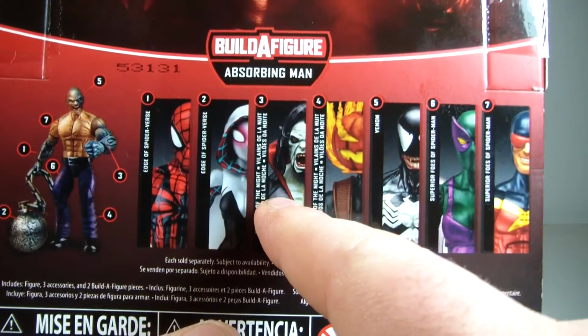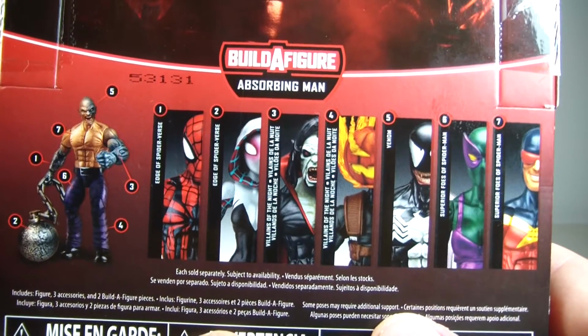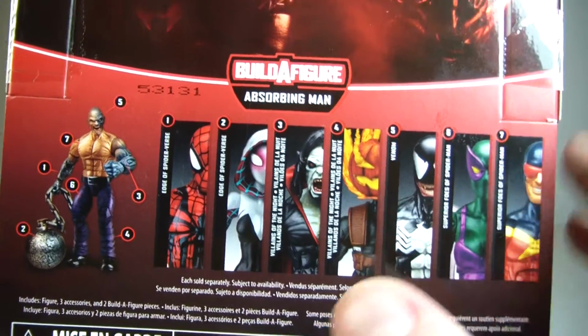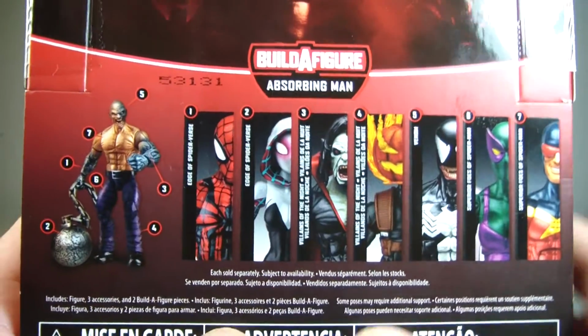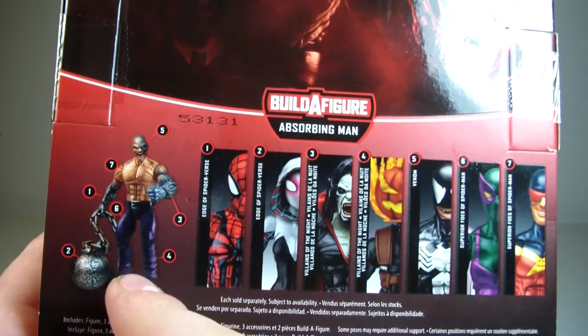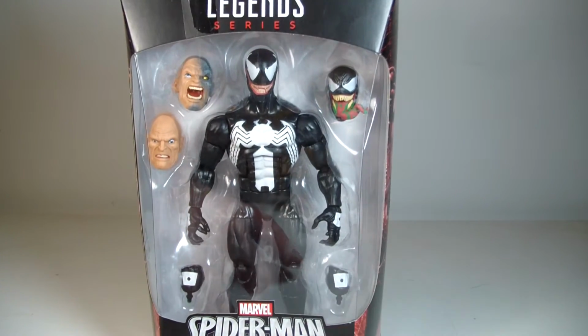I think I want a Morbius because my old Morbius, the face melted on it, and that was pretty common with the old Morbius figure. Also had very strange articulation. I wasn't a big fan of it. But Absorbing Man, I would like to get him. Maybe I'll just buy him separate. Call it a day. But let's get Venom out of packaging.